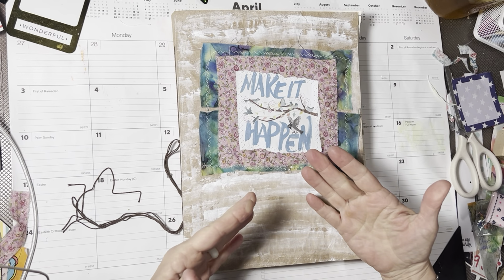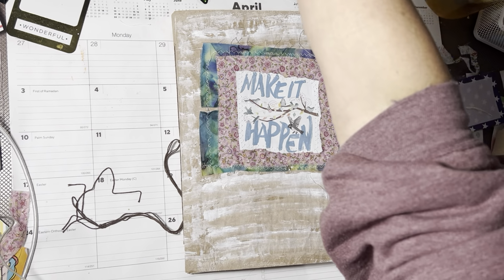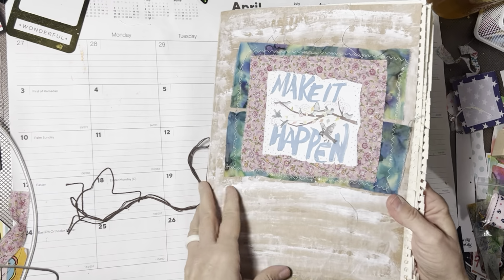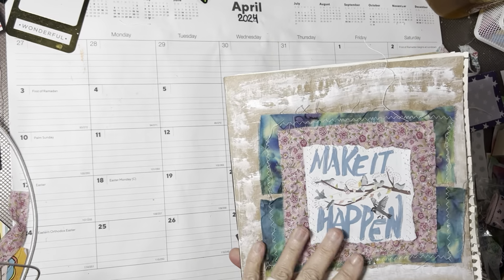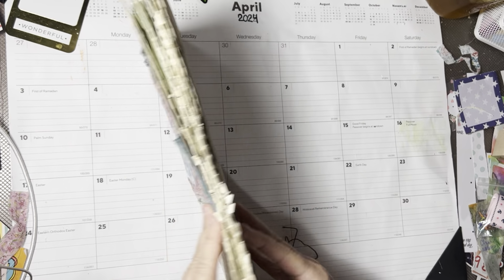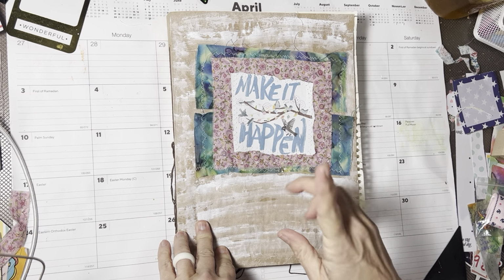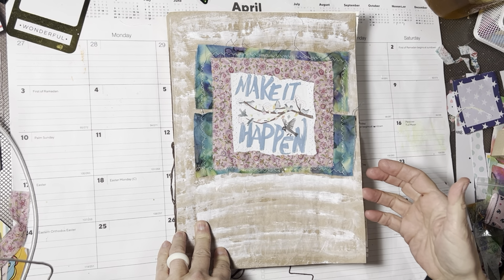In my avoidance of adulting this week, because I am conscious of that, I have just wanted to make a journal. I am in love with the envelopes from Amazon, and I wanted to just make a journal. So I got an Amazon envelope that came, not that I'm short on those.